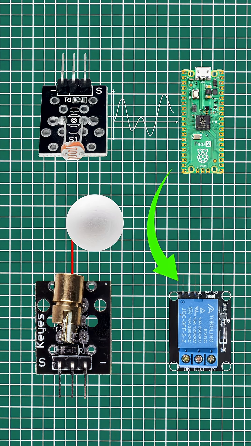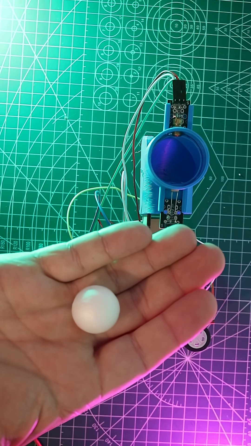When the ball passes by, blocking the beam, there will be a trigger point to activate the relay, turning on the motor and ejecting the ball. Let's see what happens.